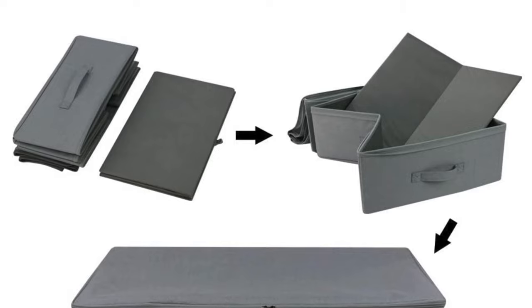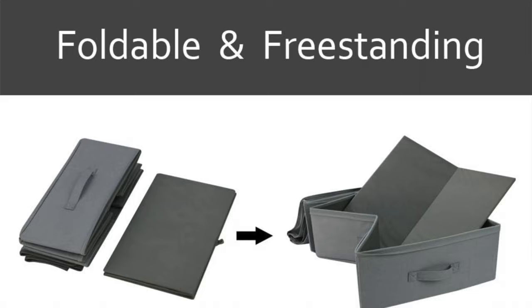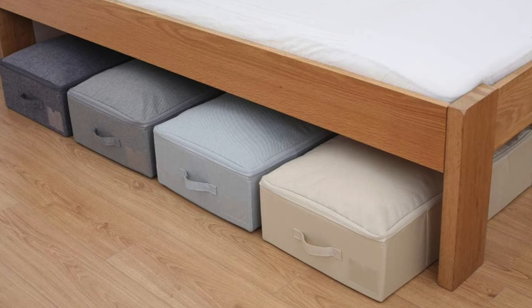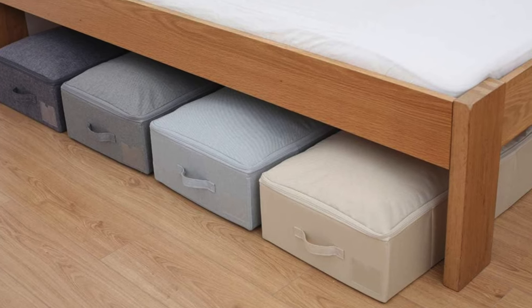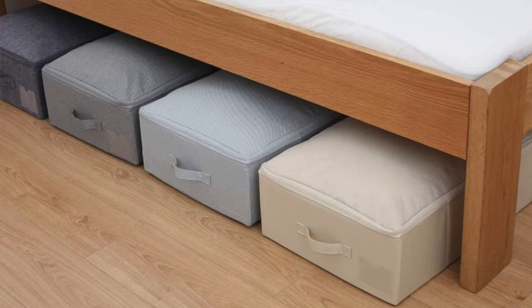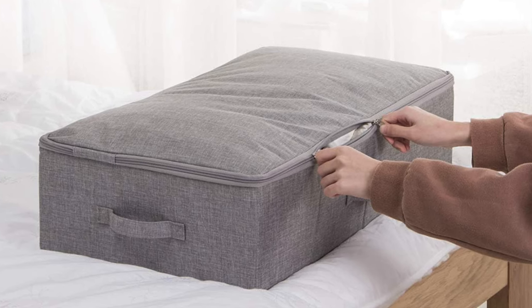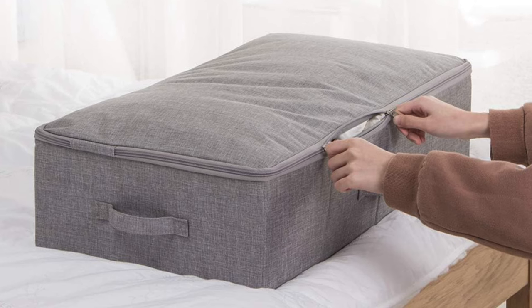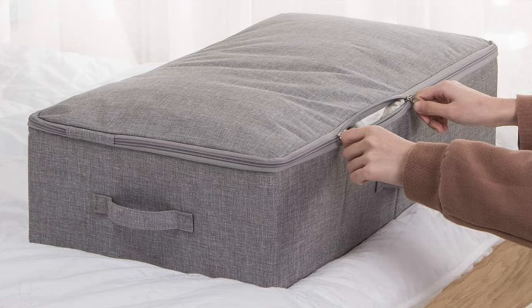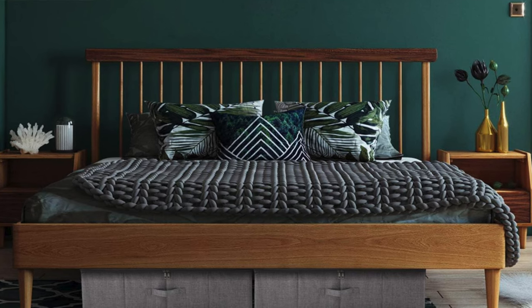Stack them up — thanks to that beefy bottom board, it's like playing adult Tetris but with storage. You can stack these without a care in the world. Breathable linen exterior — it's like yoga pants for your stuff: breathable, stretchy and keeping things cool and fresh. Three-way handle fiesta: with handles on three sides, it's easier to grab than the last slice of pizza — whether from the left, the right or the front. Generous size measuring 27.5 by 15.6 by 7 inches — it is taller than most, but whoever complained about a bit more room. And a double zippered design — it's like the fast food drive-through for your stuff: swift in and out.